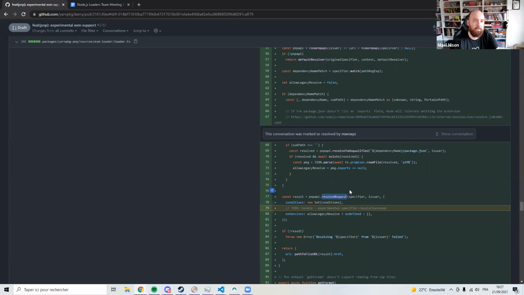But if it was the Yarn loader that was exposing hooks, then people would come to us and tell us that, yeah, but it's not a standard, so we are not going to support this because it's not standard. So you are broken if you need special code to do it.